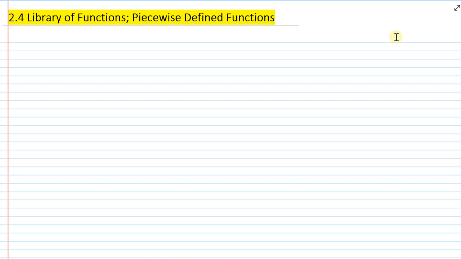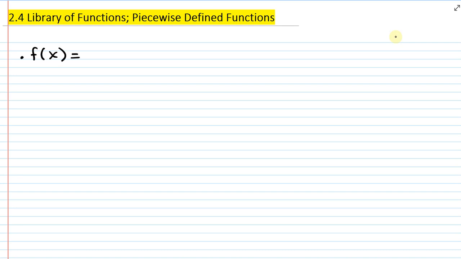And these functions tend to repeat as you go to your calculus and above. These functions, we tend to keep them in our library. Think of it in your toolbox. So these functions we're going to use quite often in the future. Might as well talk about them now. And the way I'm going to do this is I'm just going to give you the function and the graph of the function without going through the details plotting their points.